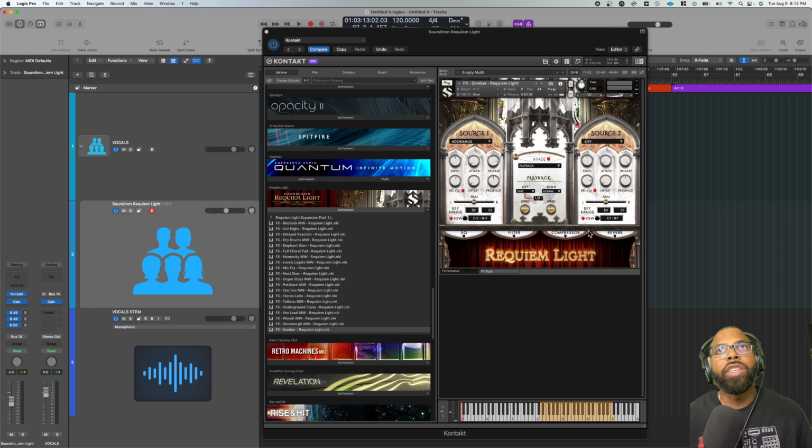Sounds are great. That's just the Autoramos there with some different random effects in there. Shout out to Soundiron again, knocking it out the park. I think this might be one of the, I won't say older, one of the vintage OG libraries, but it still sounds great. The thing about sounds such as the voice and piano strings, those things never go out of style. So this is another great one.